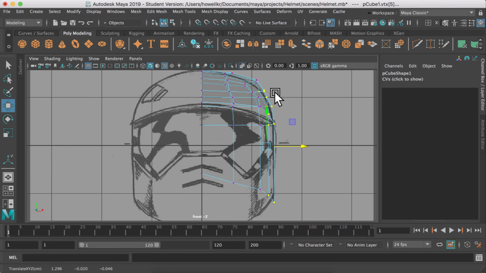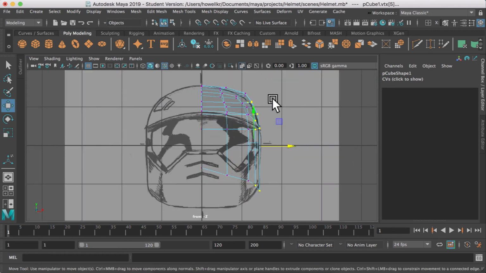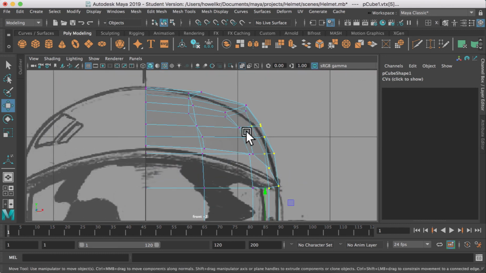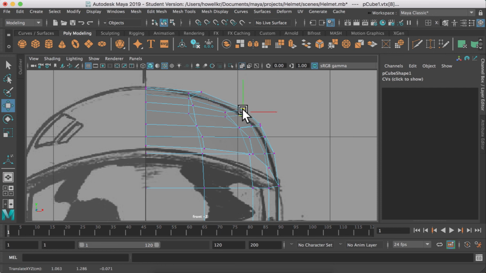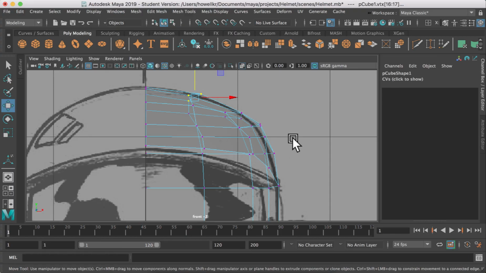And you can match these up as you go, as close as you're wanting to move them. So I'm going to move those all in just a little bit, and I think we're good.